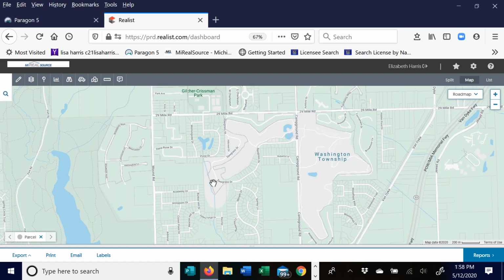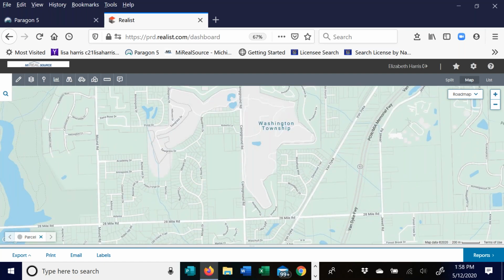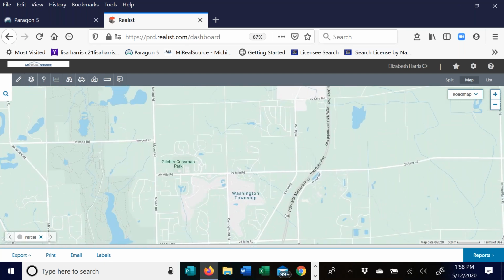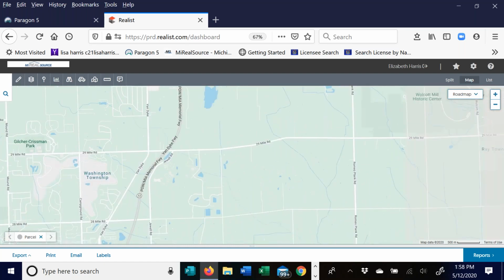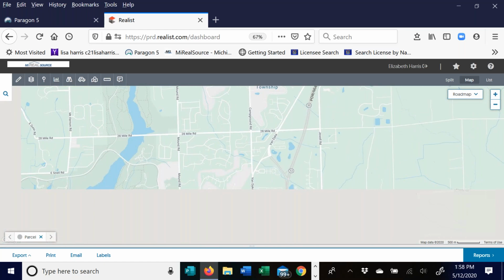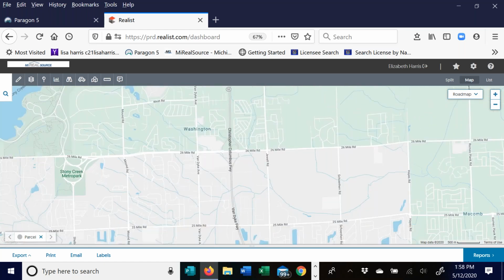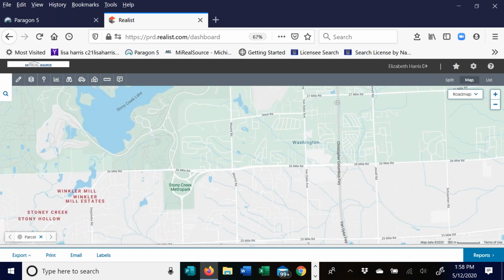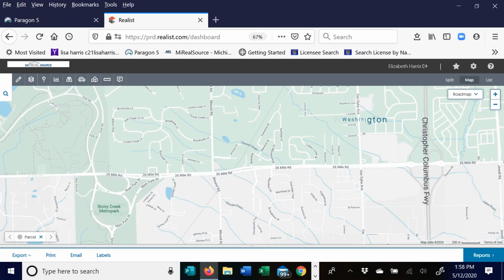Okay, so let's see here. I'll zoom out a little bit because nothing's popping up. And we're not getting much here. So let's try another area. Let's go down further here. So you should see that the caps, and as the caps appear, you should be able to click on them. It will tell you the school name and any information you might have on the address and so forth. Mine are not pulling up, so I must not be in a good area, or it's taking a second to load here to find them.